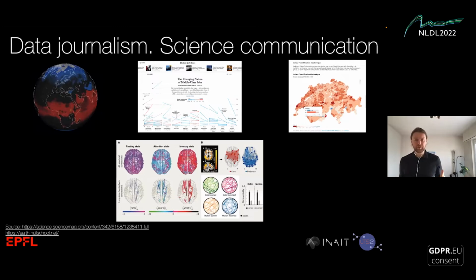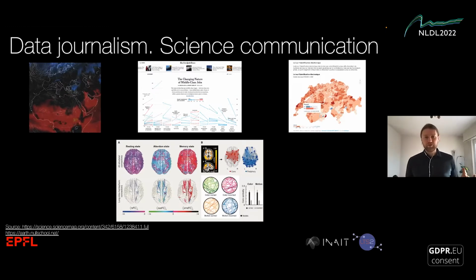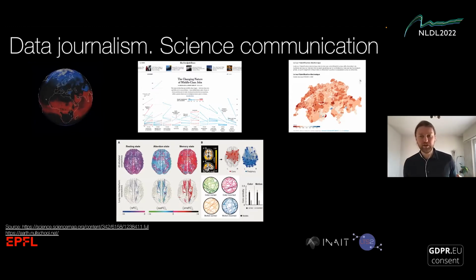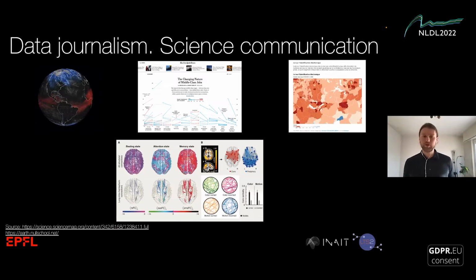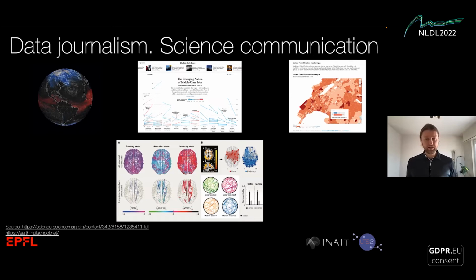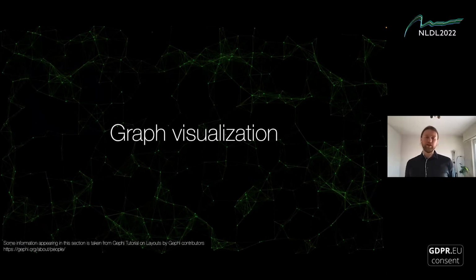So these are the reasons why different kinds of visualizations are used across different fields to represent and, more importantly, to communicate important insights to diverse audiences. And today, apart from science communication, we can see them pretty much everywhere in the media online.